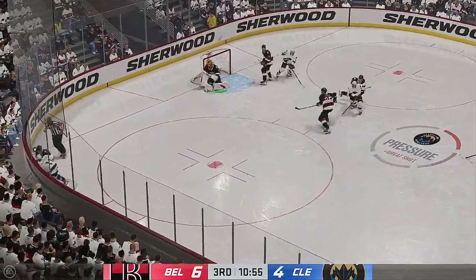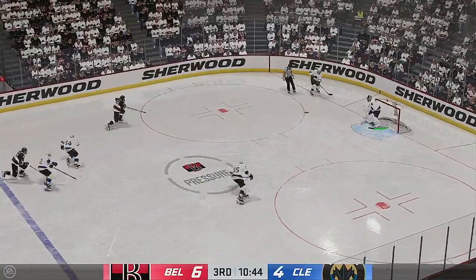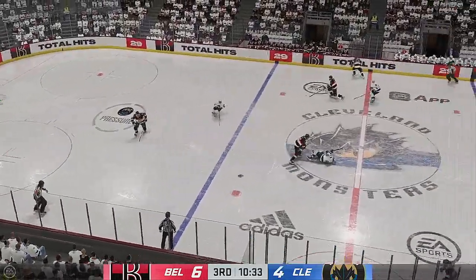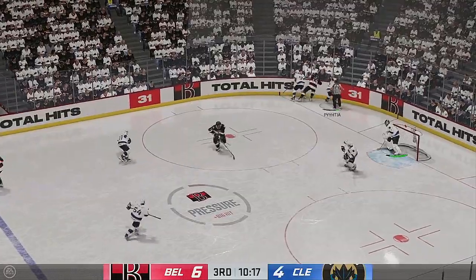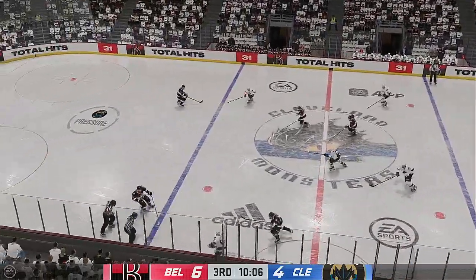Here's a chance. Oh, clutch save. Mandelis does a great job of anticipating this play. I mean, it's a high-danger shot. He gets to it just in time and makes the save. Moves it quickly over to Sokolov. Good use of the body on the play. Feeds the puck to Walensky.